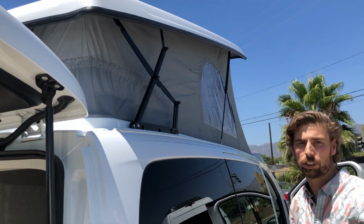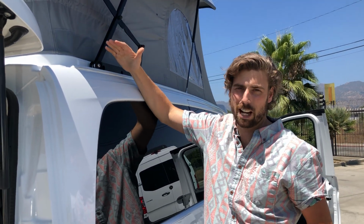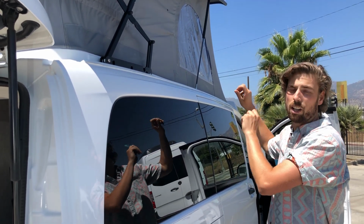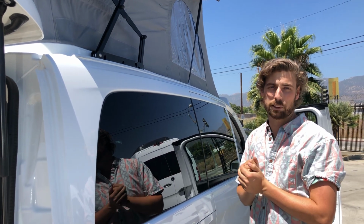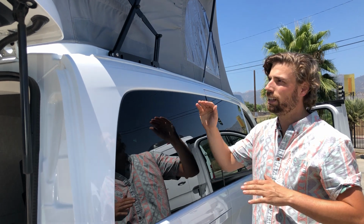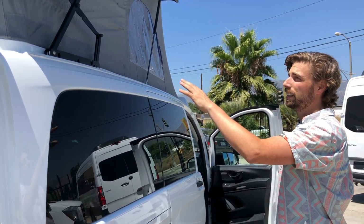There is no danger of this coming up while you're driving. It's just going to lift up in the back when the top is down and going to look a little bit funky. You are still good to go as long as those front latches at the front of the van lock down and your safety straps engage. As long as those two events happen, you're perfectly safe to drive. It might just have a little more wind noise. So in the event that these are bent, this is what you do.